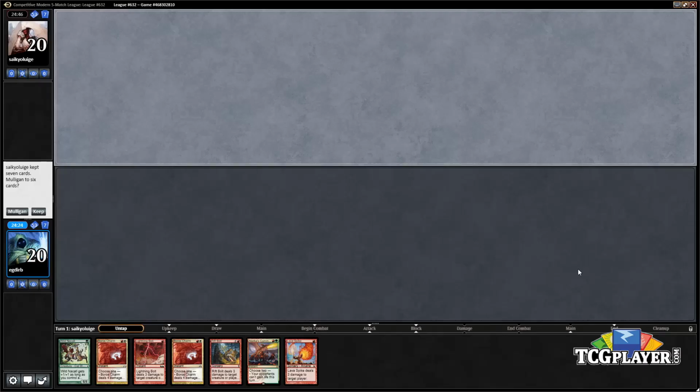Alright, well, here we are getting started, but this hand showcases the issue with running a deck with only 20 lands. This no land hand happens more often. If we had even one land in this hand, it could be a keep, but we are going to ship it.